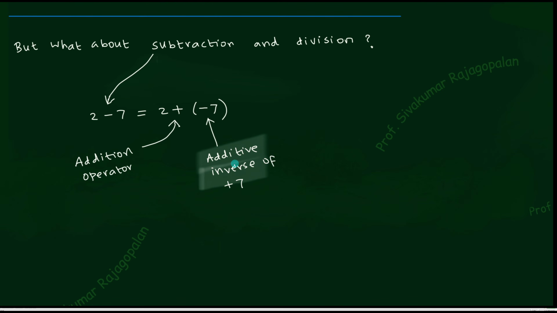So I would like to make that point clear by writing this particular statement. What is the statement that I am trying to say? You have a negative number here. Now the point is that either you can use a negative number as a terminology, or we are now using a different terminology, what is known as an additive inverse. Why we are trying to bring this kind of terminology is that there is an addition here. We are always talking about a binary operator. When you are talking about a binary operator, the same terminology should be there. If it is there, then we will be moving more comfortably. Sometimes plus, sometimes minus will come, and then sometimes inverse will come, sometimes division will come.